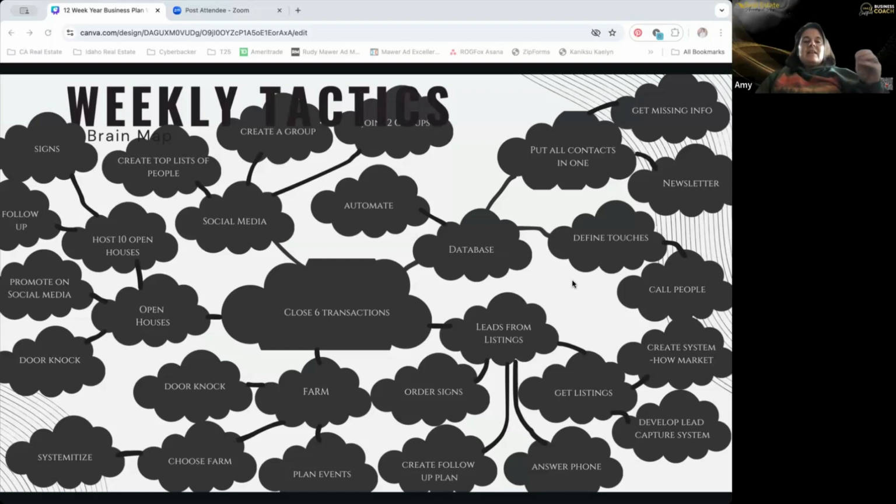And then we maybe need to fill in some missing information from those people, because some people have phone numbers, some people have emails, some people have their social media, but I don't have everything. And then once I get those people in there, I probably should do a newsletter, right? So I'm just brainstorming all the ways that a database might be related to helping drive business.